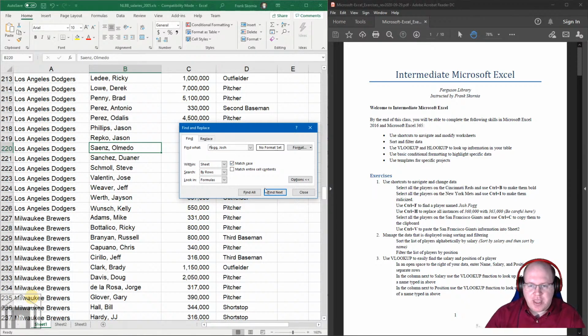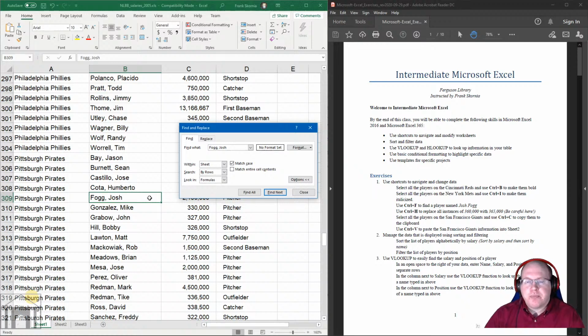Make this capital F again, and then I'm able to find it. Some of the other things you can do here in Find and Replace is search within, where you can tell it where to search. Right now, by default, it searches within the sheet. The worksheet is the one page where you have all the data.